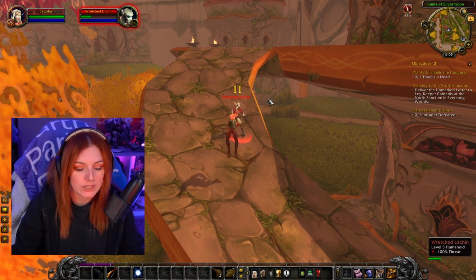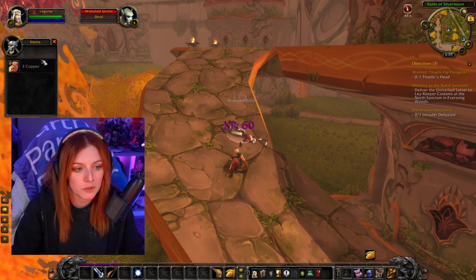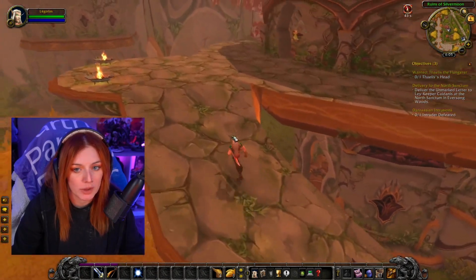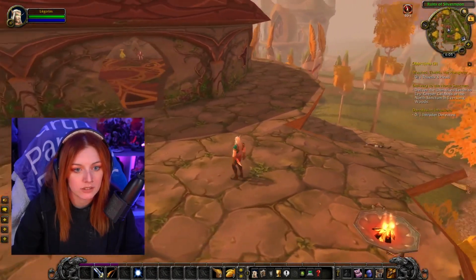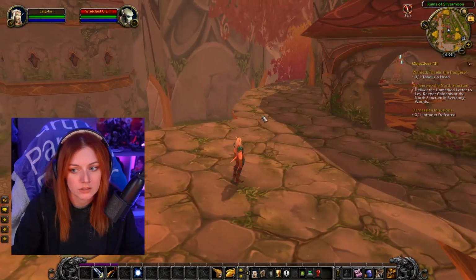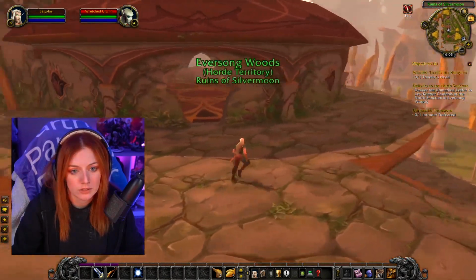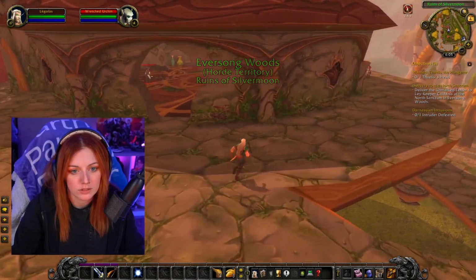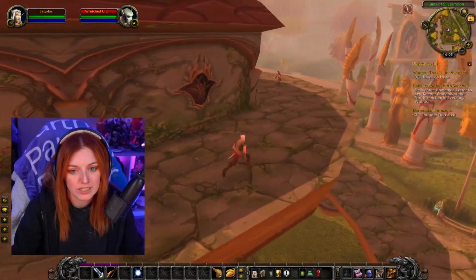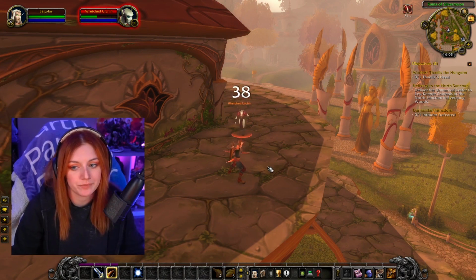Target too close. Okay, so now it's telling me I'm too close. Guess it depends on when the auto attack happens. That's the first time I've ever heard a character parry. I refuse to believe that he's not here. Kill this one, that way I can get a look on the other side.